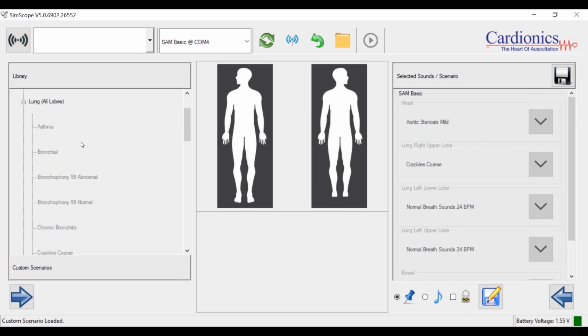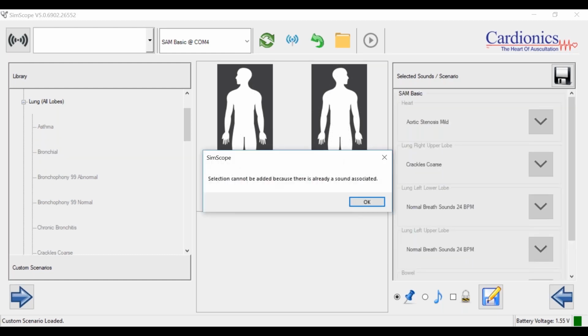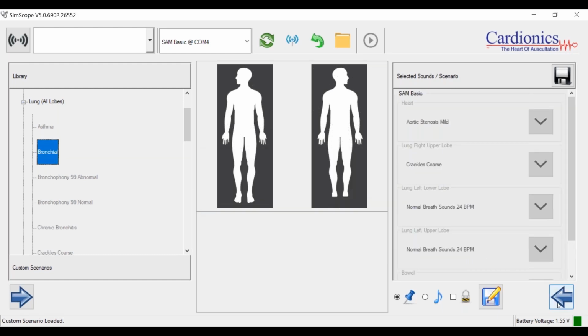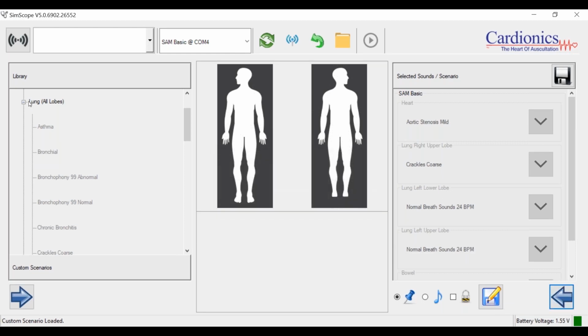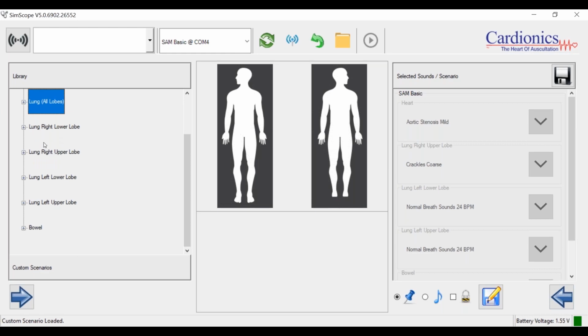I'll just select any. It's the same way as you did it with the hearts. So you just double click on any of the sounds. The thing with this one here is you have to pre-select the sounds, and then you need to first play them, and after that you need to remove them from the list. Otherwise they overrun each other if I'm using that. So here you have all the lung sounds listed there, and additionally you also have some voice sounds. And as I mentioned, there are variations to these sounds that students can listen to.